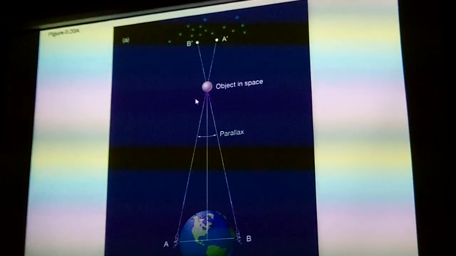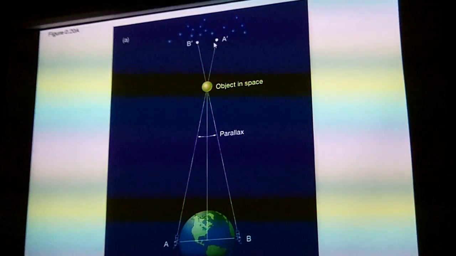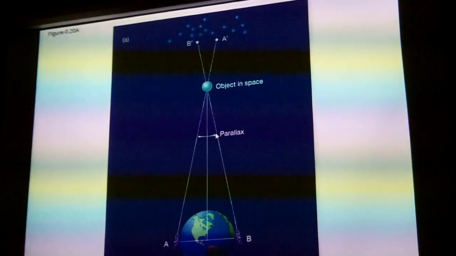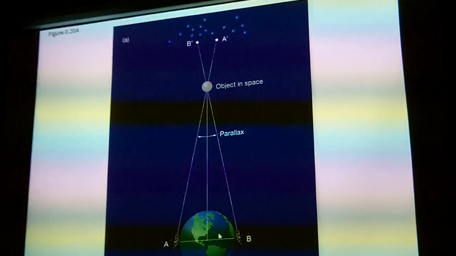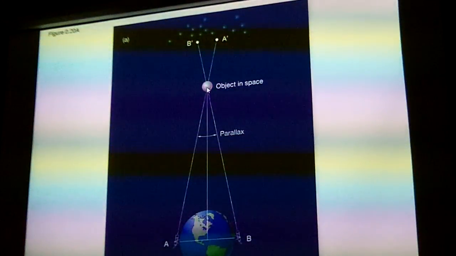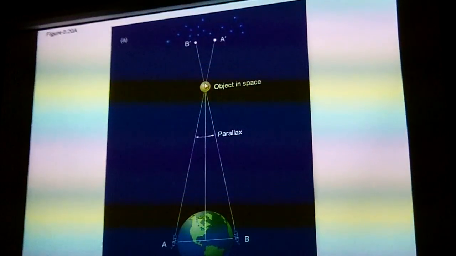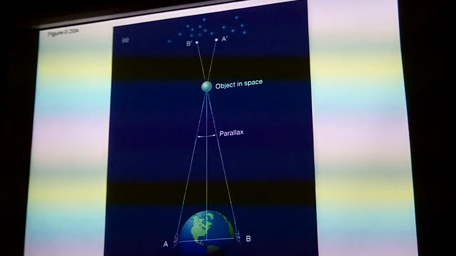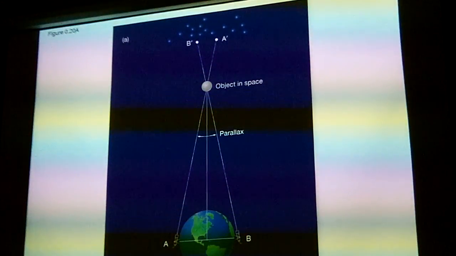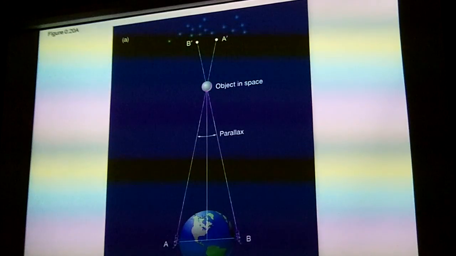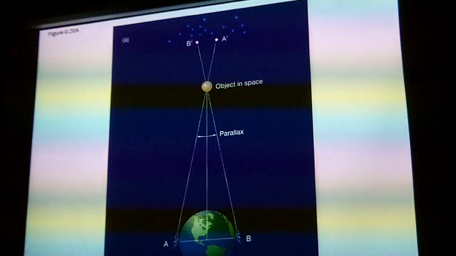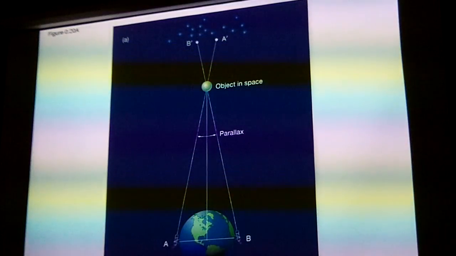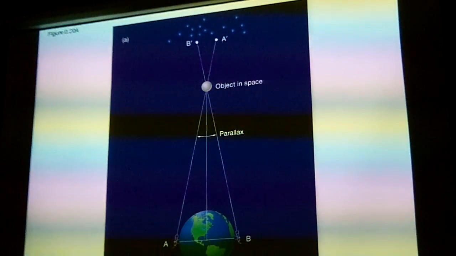And so, you can compare the difference there, which we call the parallax, the movement, the difference between the two pictures, and the greater the movement, the closer the object. Just like your finger moved more when it was close to your face than when it was far away. So if you take two pictures and the object has barely moved, you know it's far away. If you take two pictures and the object is moving a lot, you know the object is close.